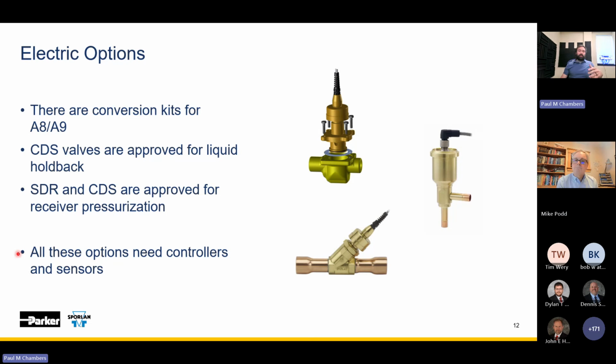And I've said, because people will argue, well, what's better, electronic or mechanical? I think a lot of it boils down to, what do you want to work on? I've known guys who felt a lot more confident in turning an adjustment knob and saying, okay, I've set this valve to this pressure. And I've known other guys who said, I'm really confident at finding the right sensors and the right controller, hooking it all up, running some wires, and then plugging in a pressure and saying, here's the pressure I want you to start closing at. And it's a preference, right? If you feel more comfortable with pressure set points on a controller, it's functionally doing the same thing.